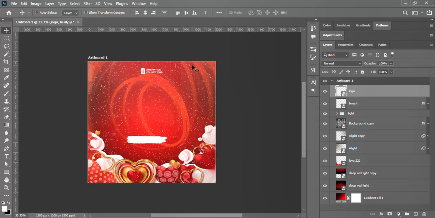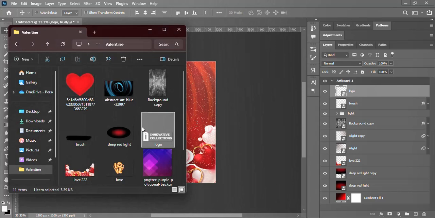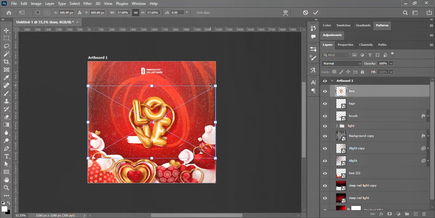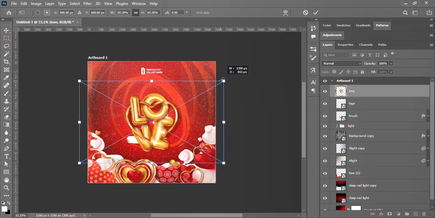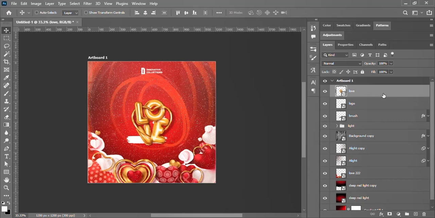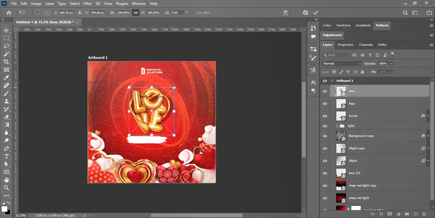Next off is to bring in the major love document, which is this. I will bring it in and drop it into our document. You can reduce it or increase it just as you wish. I think I would like to reduce, and I'll click on OK. I'll right click and I'll click on Convert to Smart Object. I'll raise it up here a bit, press Ctrl A on my keyboard, and I'll center it just like that. I'll press Ctrl D, press Ctrl T again, and I'm going to increase it a bit like this. You can raise it up a bit.